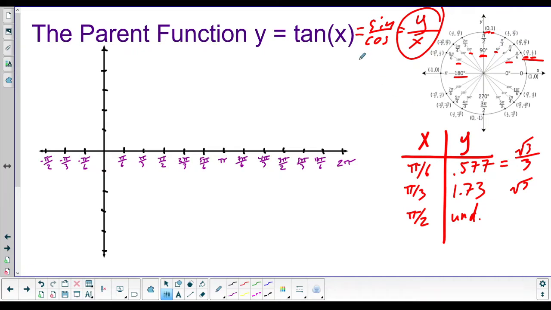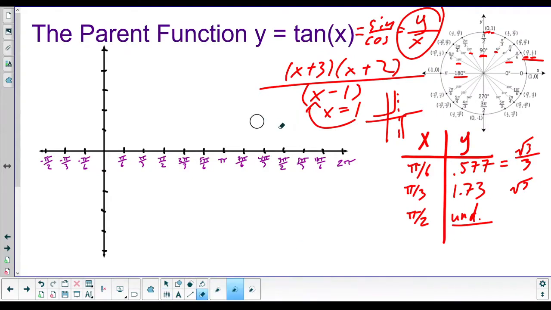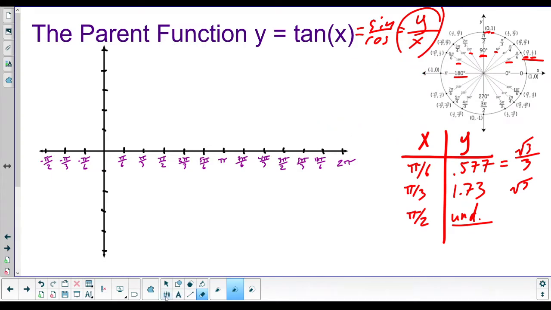What that means is you don't put a point there. If we think way back to the rational functions unit, when we tried to graph something like x plus 3 times x plus 2 over x minus 1, at x equals 1, because if you plug 1 in there, you get 0 on the bottom, what we got was a vertical asymptote, and our graph would do something like this, right? We're going to get the exact same thing. What undefined does to a graph is it puts an invisible vertical line, and you are not allowed to put a point there. It's like an invisible boundary where weird stuff happens. Okay?